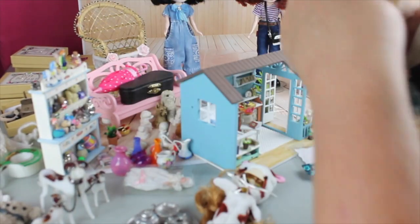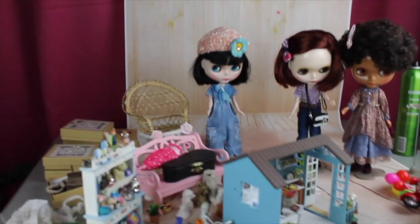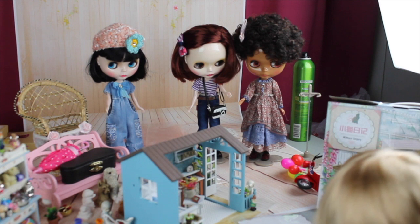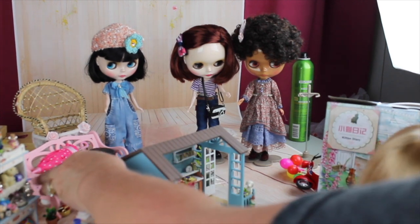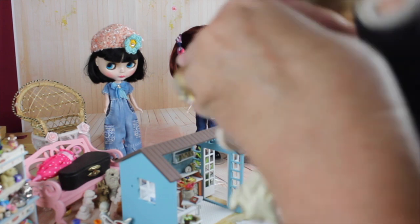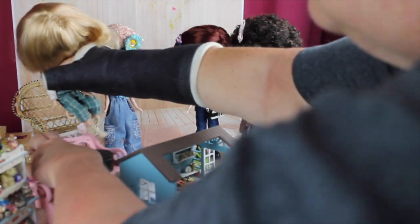So let me get this girl back over on her seat. It's a little hard because she has the movable joint body. I got it from Sweet Tiger. It's probably an A-zone body or something similar. Anyway, it makes her very unwieldy, and she won't stand in the regular Blythe stand. The other girls still have their regular Blythe bodies, so they do. She's just kind of top heavy. I don't know. I hadn't quite figured her out yet.